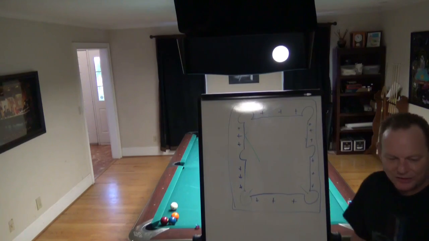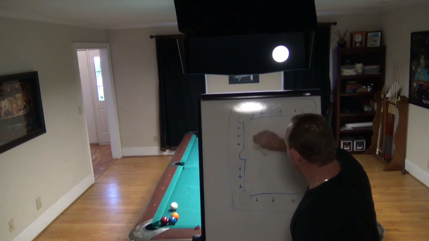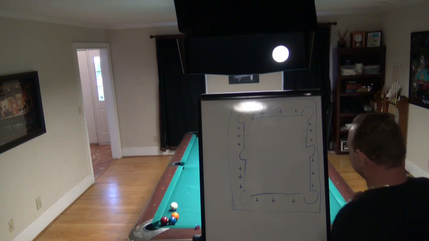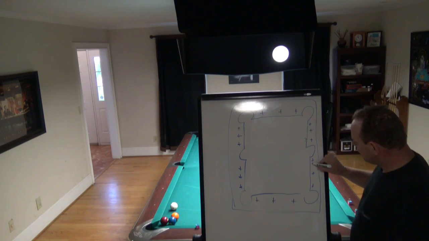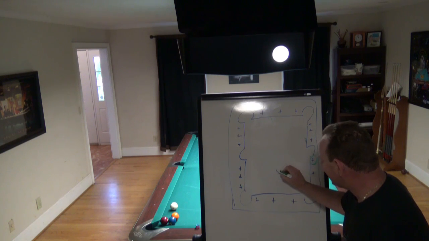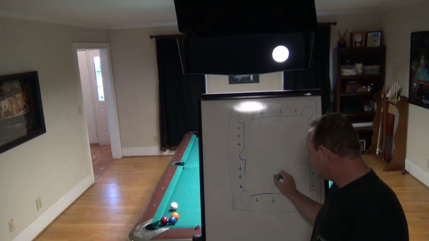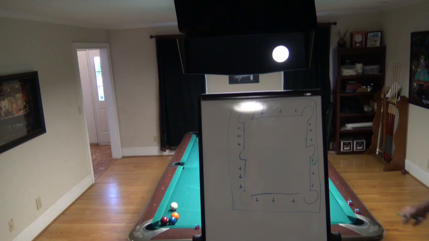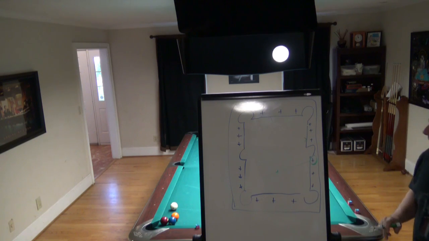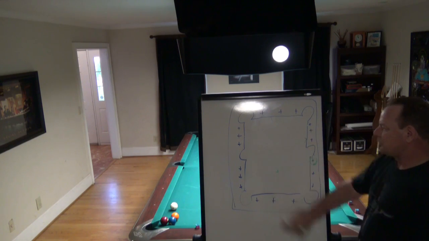All right, now on to that next shot. The reason I say this one is different is because two things are different about it. One is it doesn't use any English. And the second one is our aiming point starts either at this diamond, diamond number 3 on the rail, or at the spot in the center of the table, because that spot sits on the line between those two. If my drawing was to scale, it would be directly on that line. Okay, and the shot is from this diamond through this diamond with no English, goes in that side pocket.